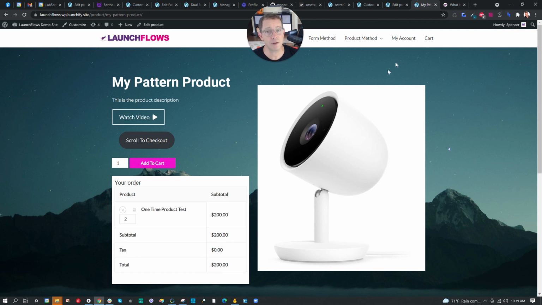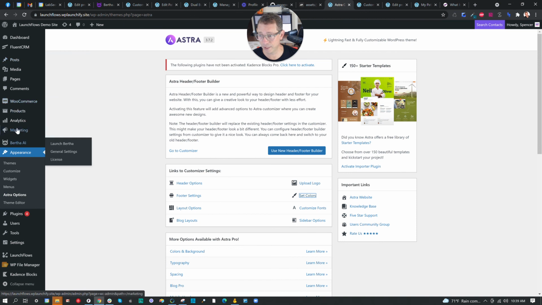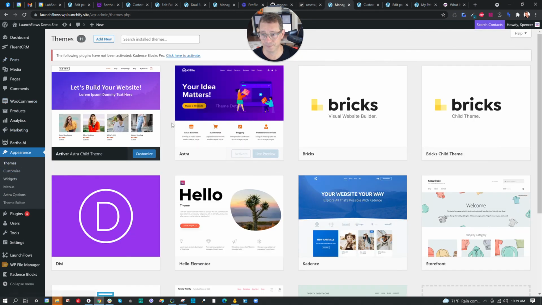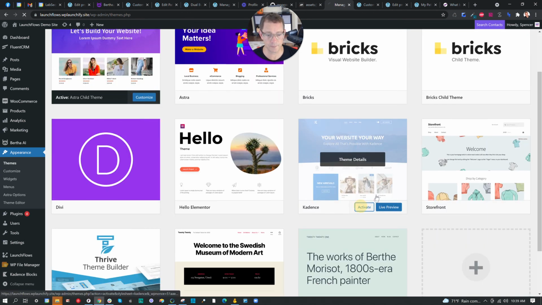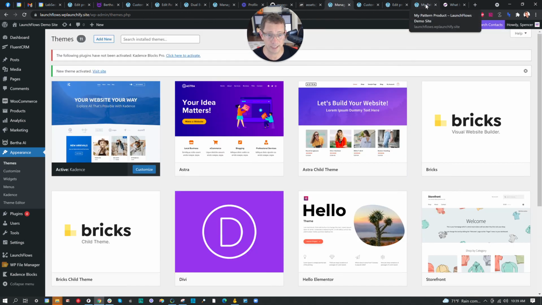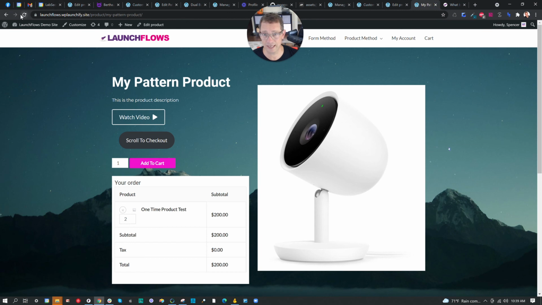I have found that when you're using Kadence, there do seem to be a few extra ease of use controls than Astra, but I would say that they're comparable. And Astra has some other advantages of being super clean and doesn't force a lot of extra stuff on you. So I like both of them. In fact, we've been using Astra for quite some time. I want to show you if I were to just simply switch back to the Kadence theme here. There's very little that would need to change. Maybe we just need to adjust the container.